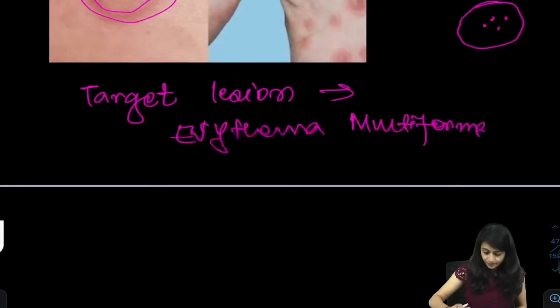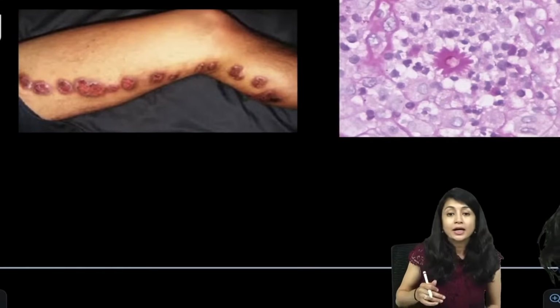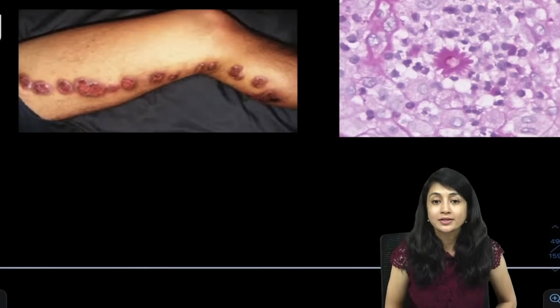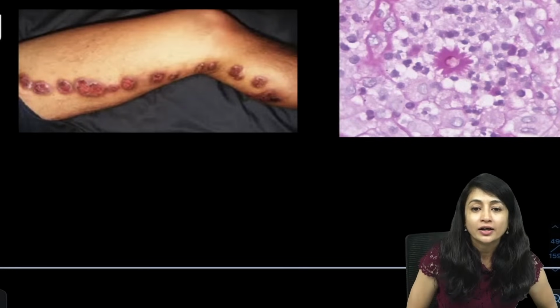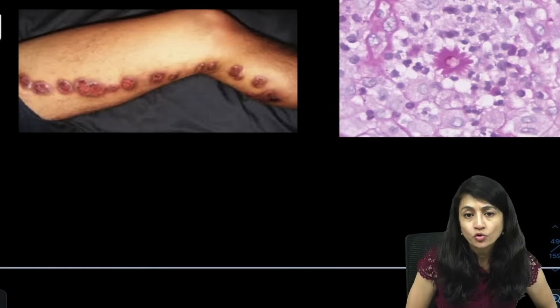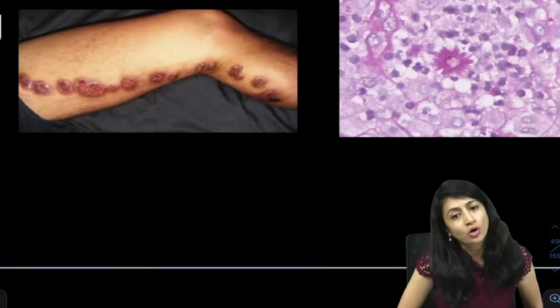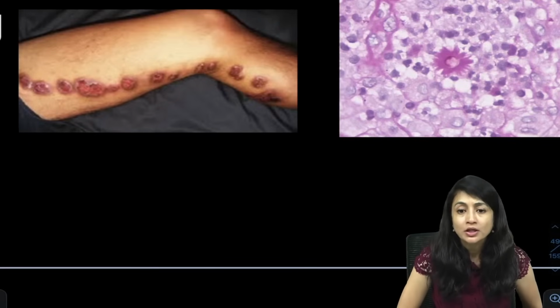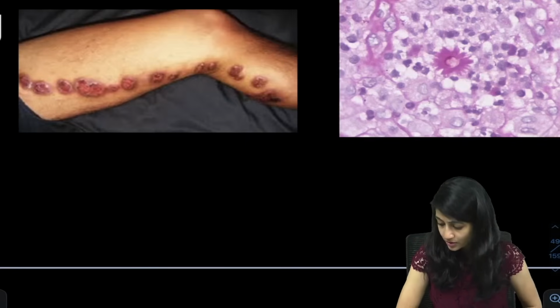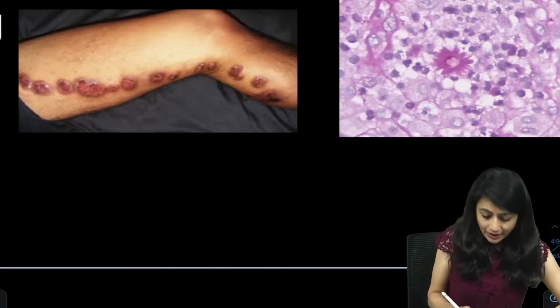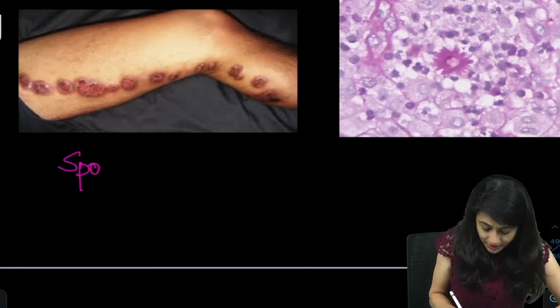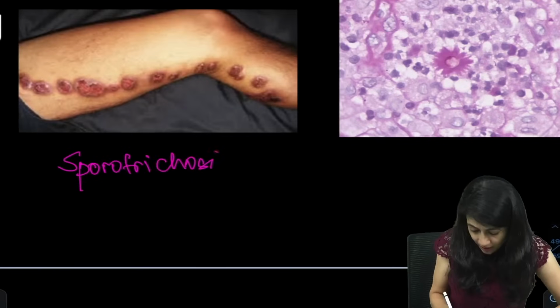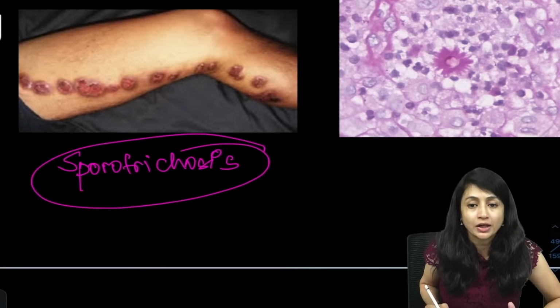Moving on. Next, I have, listen to the question, guys, since my audio is clear. So there is a farmer who presents with these lesions on his arms or legs, and so they can ask you what is the diagnosis, what is the causative agent. So what is the diagnosis first of all? So absolutely right. Somehow examiners are really fond of this topic, and I see this coming very frequently. You're right, this is sporotrichosis.